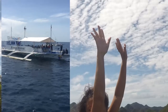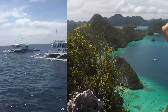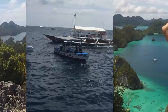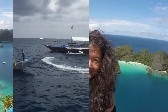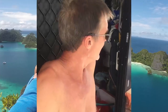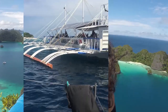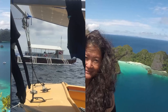Alona Divers is the third one tied to each other, and Cordelia the fourth, all in a long line. And to our right side, or starboard, are motorboats to take people snorkeling and scuba diving. They're much closer, like Paul said. The Wonder Lagoon dive boat clipped us two times. Very close for comfort. So Paul put out some scope and he was working on our mooring screw, but then I was the one that said have lunch first, and now we're surrounded.